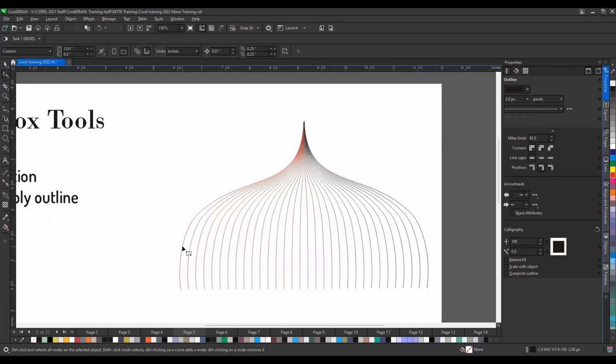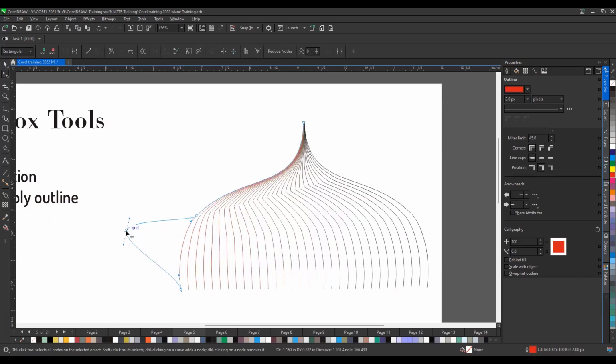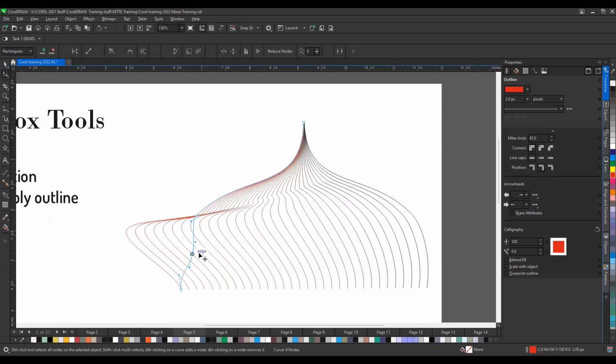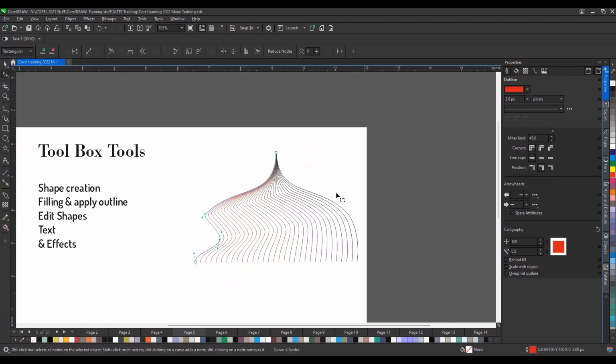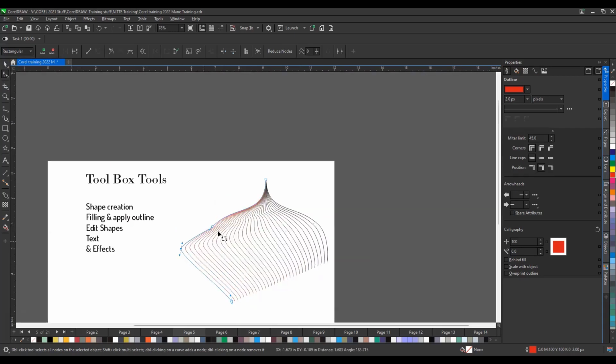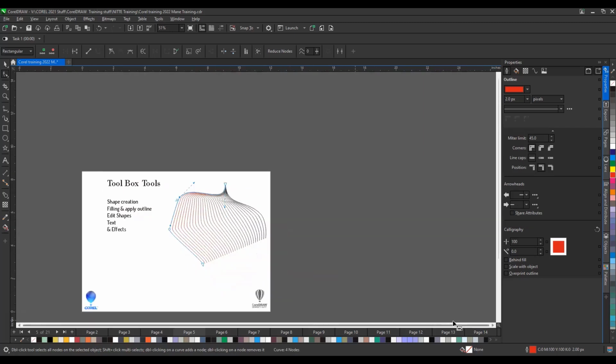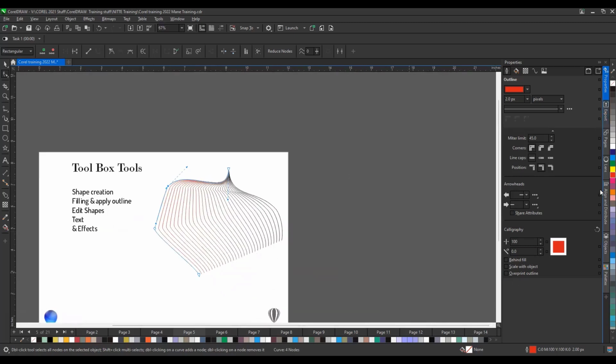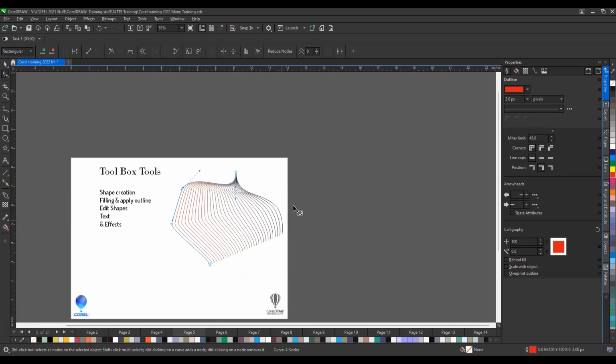Still I can add the nodes. I can make the change. Can you see? Because the blend is applied over here, whatever changes you make, it will apply to the entire blend. So there are many things you can form with the help of this. I'll show you one example very soon, what we can do with the help of the blend tool. So to blend shape, color, whatever we want to do, you can easily do it with the help of this.